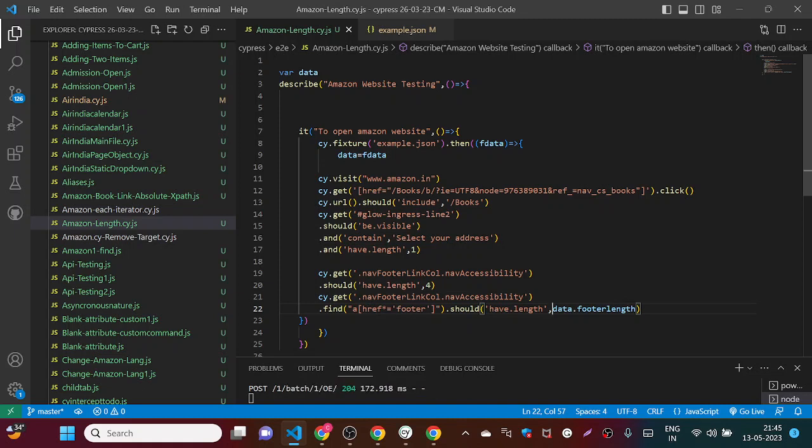Basically why do we use automation testing? To reduce our work, to optimize our work, correct? But instead of optimizing, again we are doing hard work, putting the cy.fixture in each and every it block. So it's very tedious. So what is the solution for this one? Any idea? No? Okay. What do you say, Chandana?